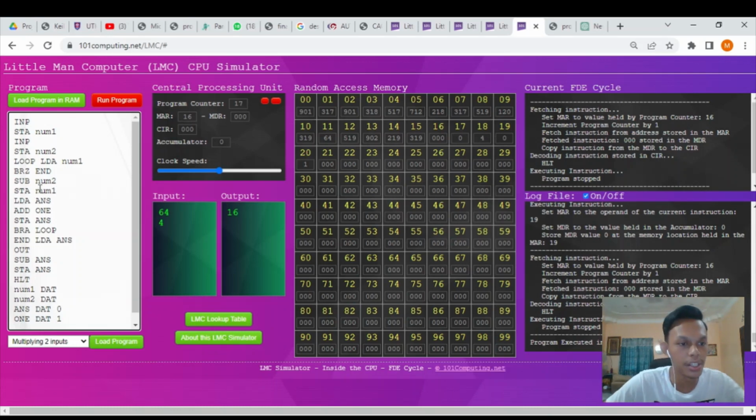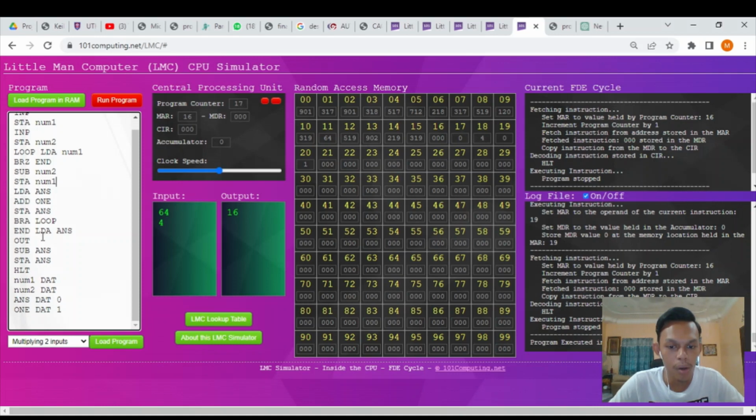The ADD instruction here is used to add the value stored in 1 to the value in ANS and store the result in ANS. The BRA instruction is used to jump to the instructions located at the label loop, and also the END, and the OUT instruction is used to output the final count stored in ANS.